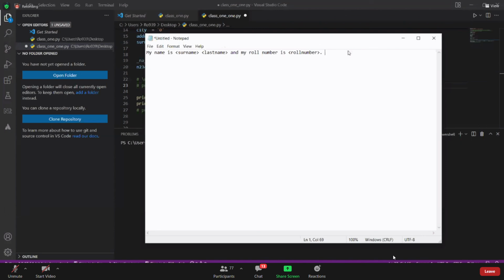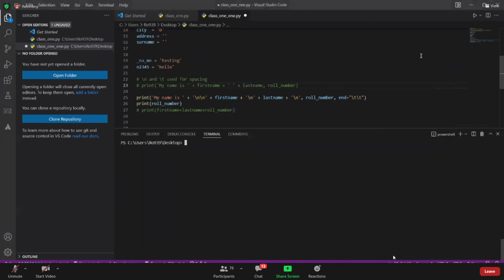We'll put a full stop over here. Maybe here you can add a section. Maybe your section will be A, B, C, D, E, F, or whatever it is. You can pass section over here, and maybe you can try I stay at, and here you can pass address. So what kind of address are you from?